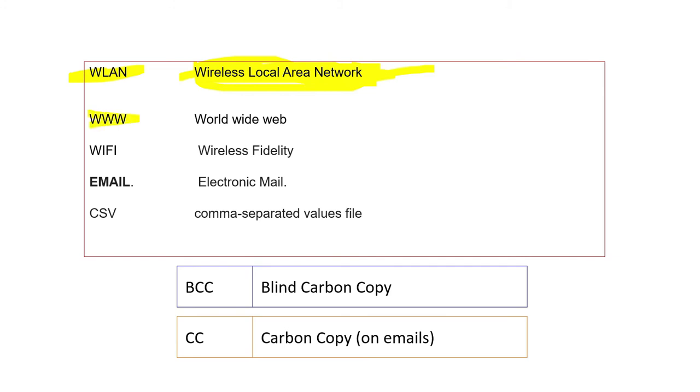Then we have www. Sorry, the dot is not there. www means World Wide Web. Already discussed this. This is also a standard followed by the World Wide Web organization. If I discuss the whole methodology, you will get confused. So I am going to tell you here that the full form of www is World Wide Web.